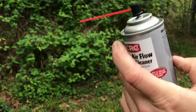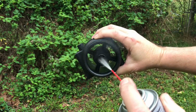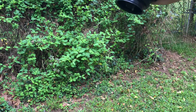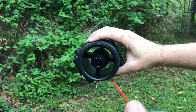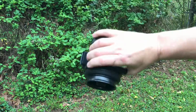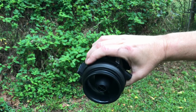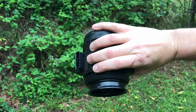mass airflow sensor cleaner, remember, only use this. All right. There you go. Let it drain out. And what you want to do is let this thing air dry, like 10 or 15 minutes before you put it back in. This dries very, very quickly, but make sure it's totally dry before installing it.